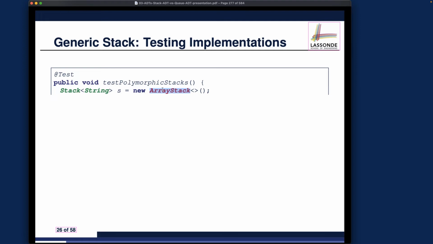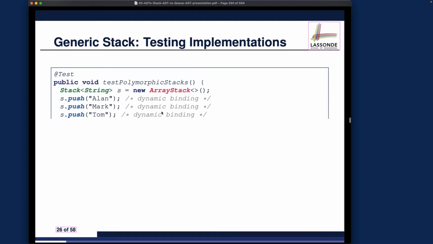If you have any doubts about how to answer my two earlier questions, that means you really got some shaky foundation for polymorphism and dynamic binding. In that case, you are really advised to really go over the basics for those two concepts in the 2030, right? Right, let's say we do such declaration, and then we're gonna push three elements in this order: Alan, followed by Mark, followed by Tom, right? So here I said they should really demonstrate dynamic binding. So we'll see exactly, okay?